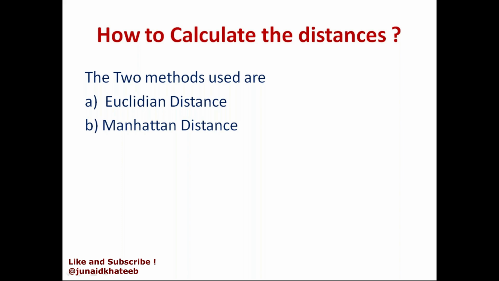In fact, Python provides a method called Minkowski, which gives you the provision of using both. So even while implementing, even though there are two methods, there is just one concept called Minkowski, which we'll see at some stage. Using that, you can use either of them. Guys, understand what the distances are. By default, we always use Euclidean distance, but if needed, you can always use Manhattan distance as well.